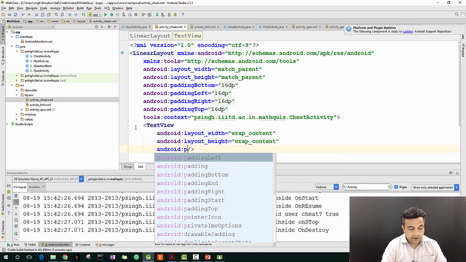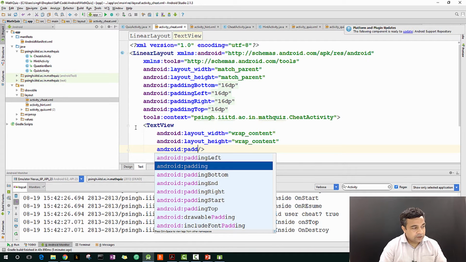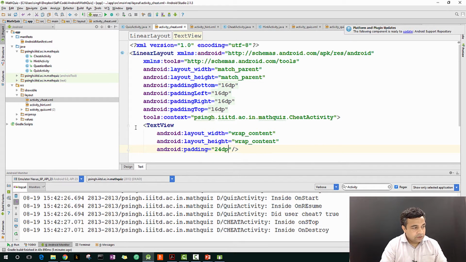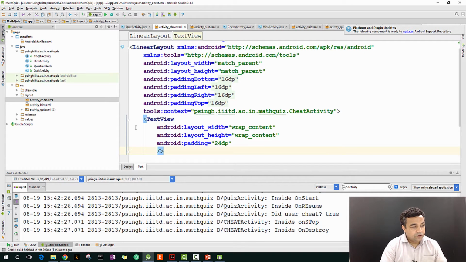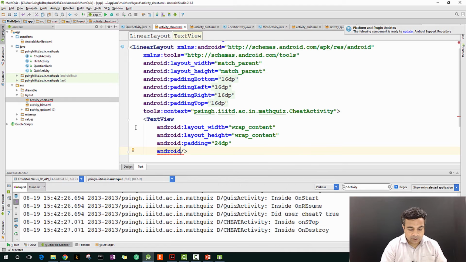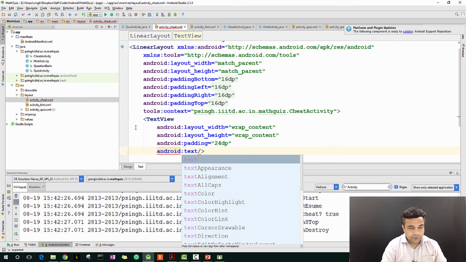I'll do some padding. Some of you have also asked the question of how much the padding should be. So I usually decide padding depending on how it looks on a screen. Usually a 24 dp padding is good enough in most situations. However, no hard and fast rules are there. You can use a padding which looks good. Now, what do I want to do?